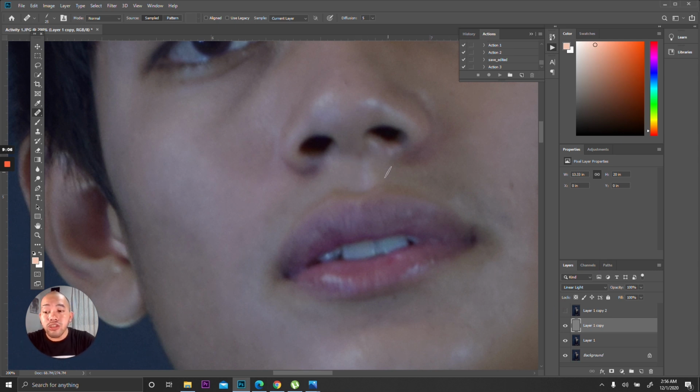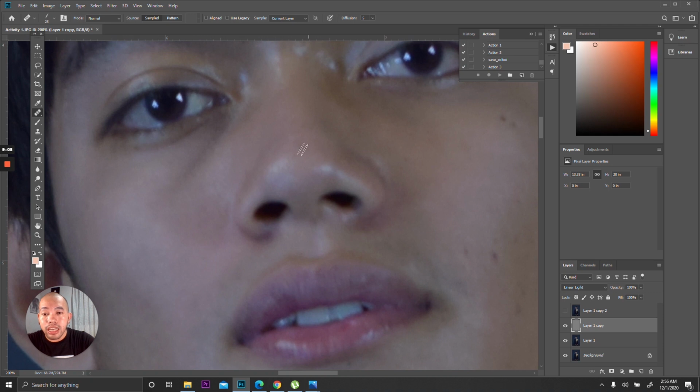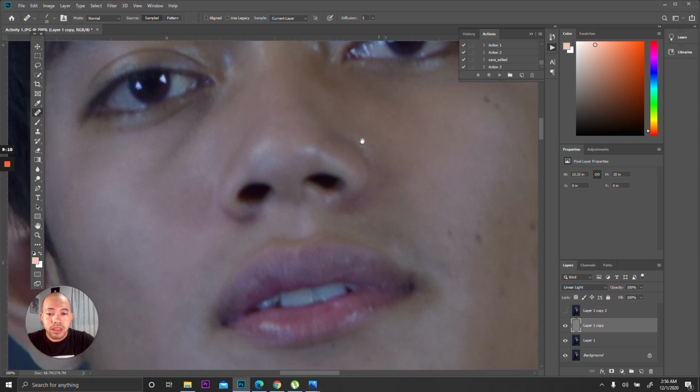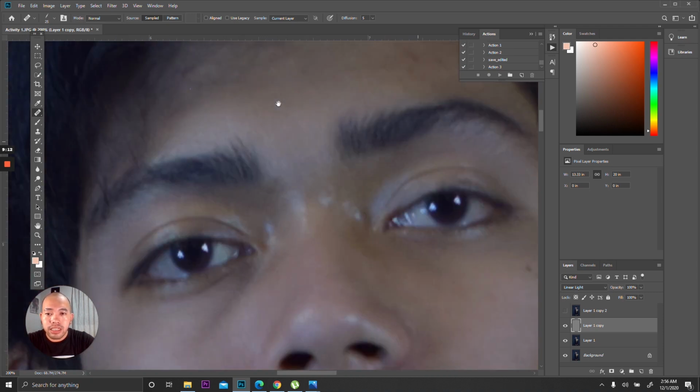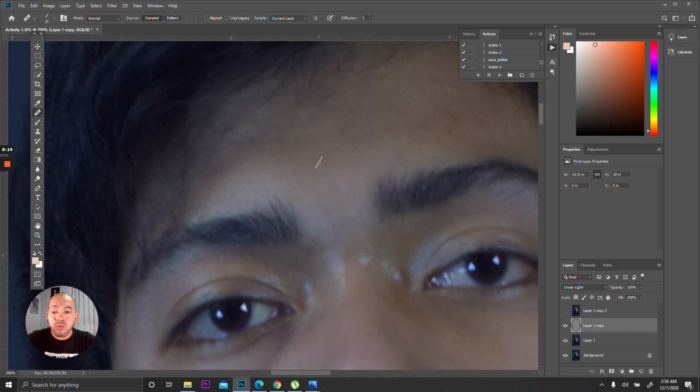Let's continue removing the dark spots. We can make the brush larger using the close bracket, or make it smaller.